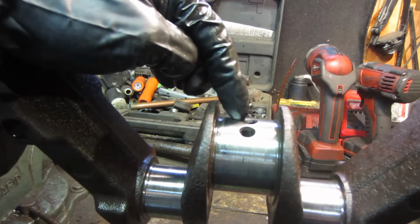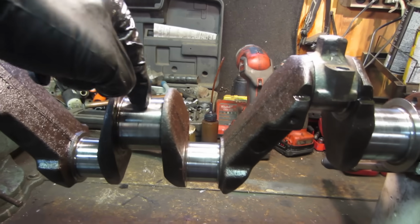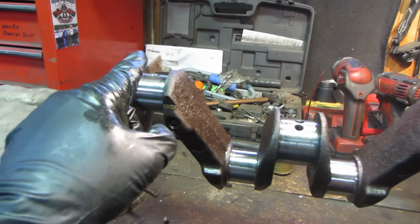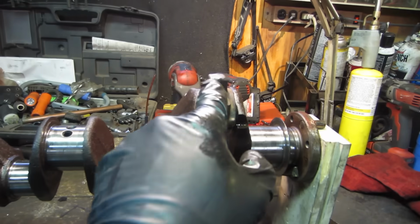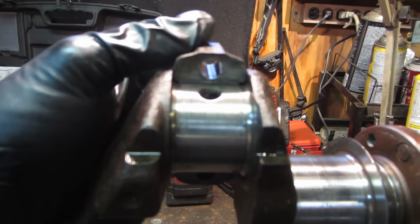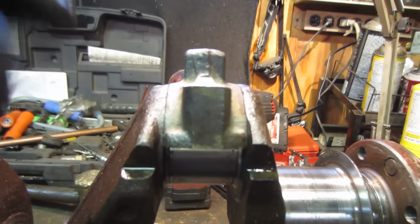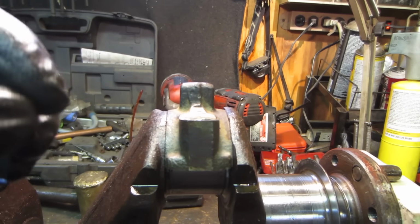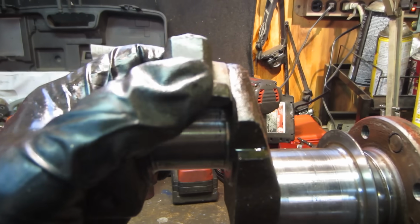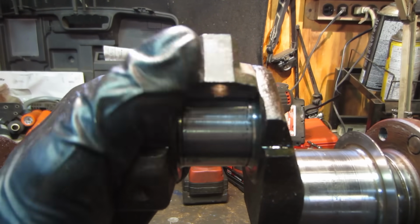So that oil leaks out along the side of each one of those bearings. All of them do the same thing. It gets pressurized here. This one probably feeds this connecting rod, this one probably feeds this connecting rod, this one feeds this one, and this main feeds this one. But over time, if that gets more and more sloppy, oil pressure is going to drop and keep dropping, showing up more at idle. It's being allowed to squeeze out of the sides even faster and faster, to the point where in theory the bearing should really never touch the crankshaft. It's always floating on a coating of oil and should not be metal on metal.